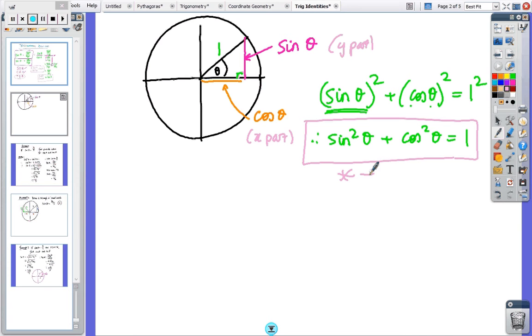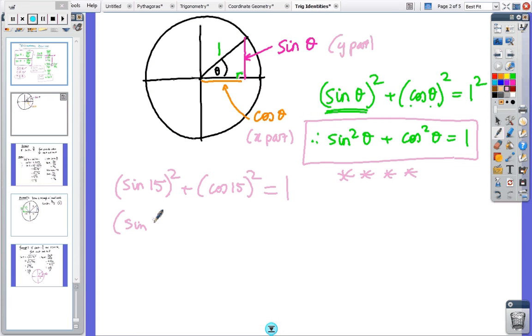And that one is really great to use. You just have to know this one off the top. So sine squared theta plus cos squared theta equals 1. So if you put a number in, so for instance, if you have sine of 15 and you square it, and you have cos of 15 and you square it, the answer will be 1. But I want you to do it on your calculator and just show it, and then just make up any number. Like, it doesn't matter what the number is.